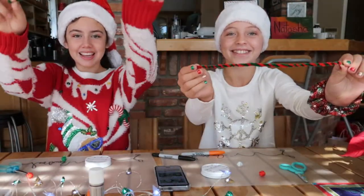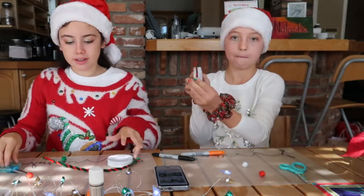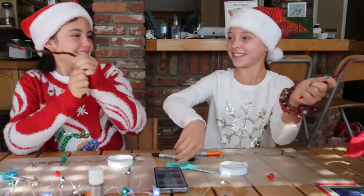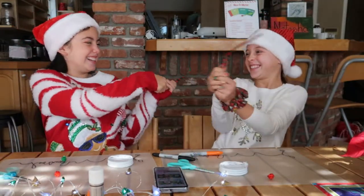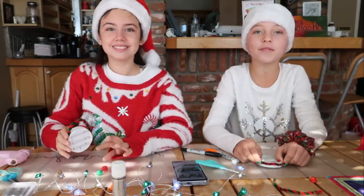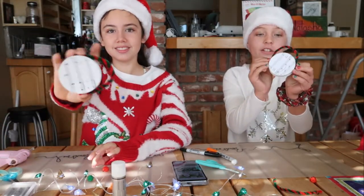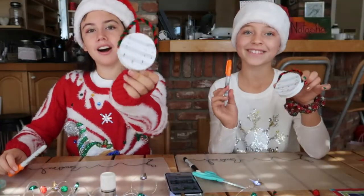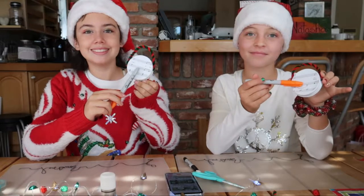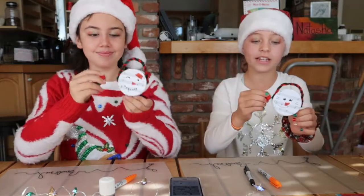This is how it looks like. Now we're gonna put the pipe cleaners onto the lid — it might be too long so we're gonna cut. With the help of magical hands we will glue the pipe cleaners onto the mason jar lid. While the hot glue is drying we're gonna draw snowman faces on the lid. Now we're gonna put the pom-poms on the earmuffs.